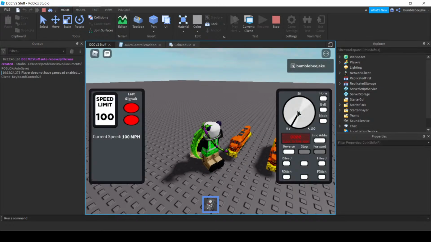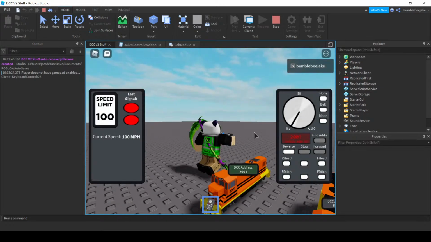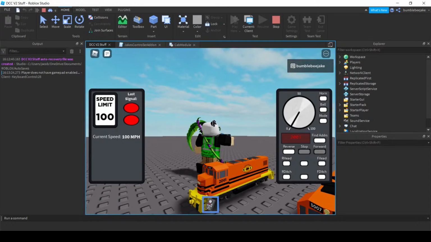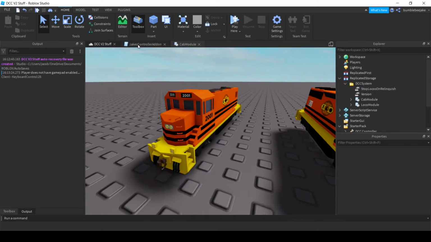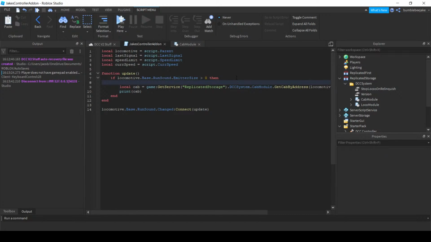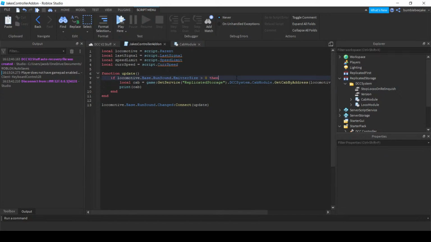Alright. Let's see. So it should start printing the cab. Oh! Okay, okay. It's a while.